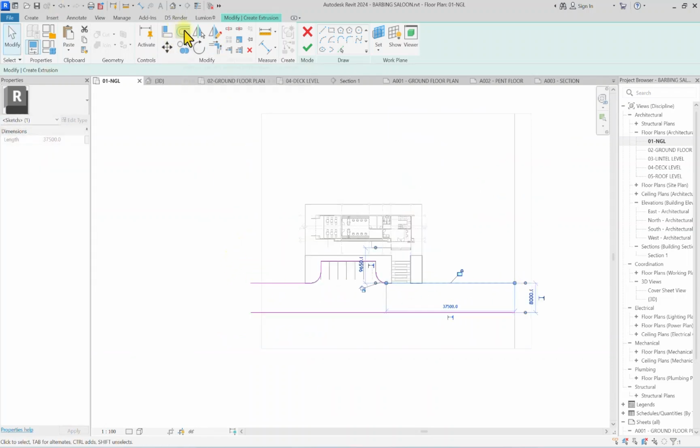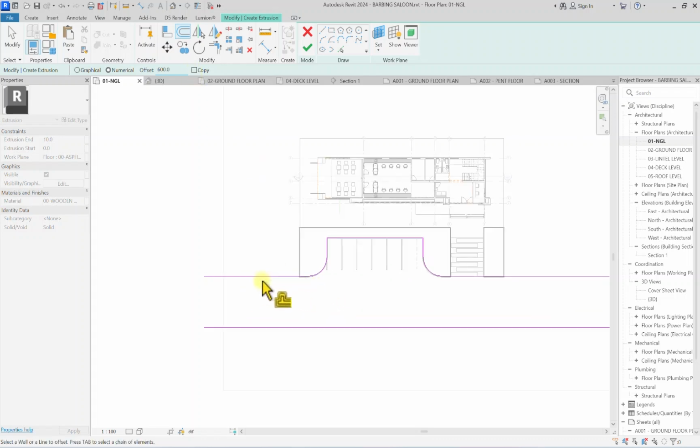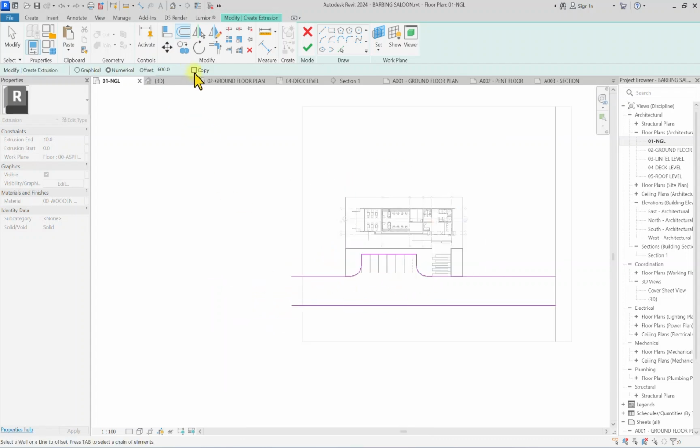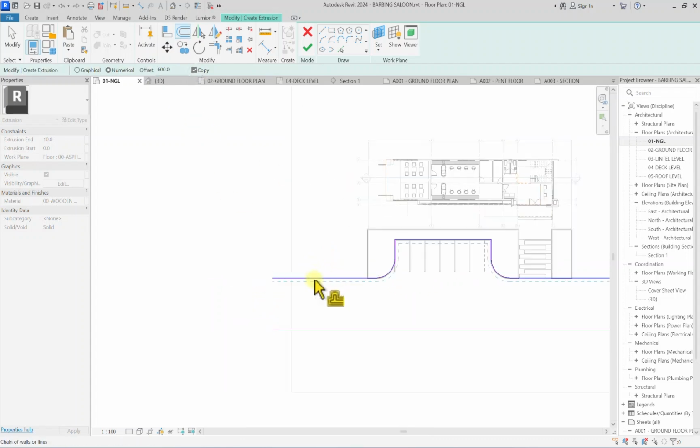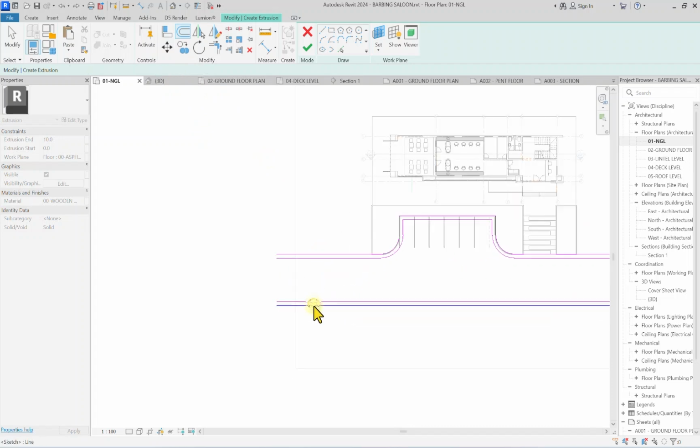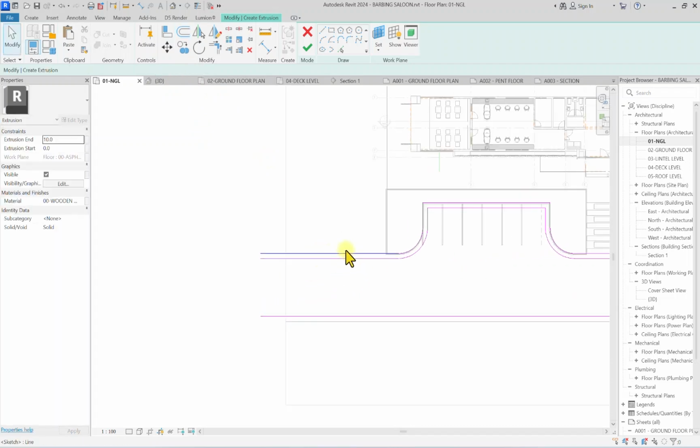So what you can do instead of wasting too much time is to click on this offset. We're going to set the offset at 600 millimeter first. We're going to make sure this copy is unchecked. So once we hover around one line, we're just going to click on tab for the rest of the lines to select and offset. So if it isn't working, we can go to another second line in the middle, or offset one first, or we can just make sure we check copy, then try it again, click on tab and it's going to offset. The same for this. Then we can delete these initial ones, hover around here, click on tab, delete these initial ones.